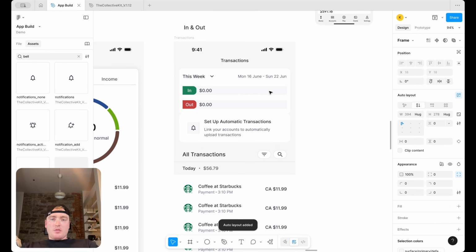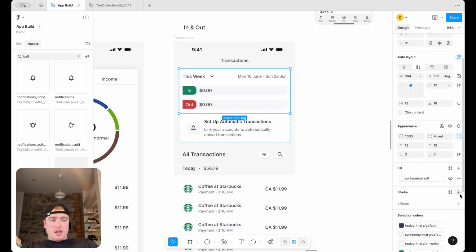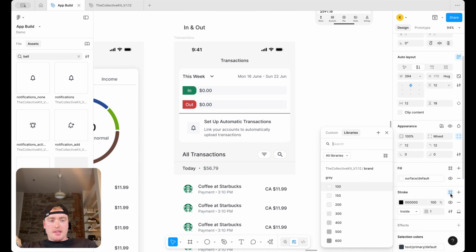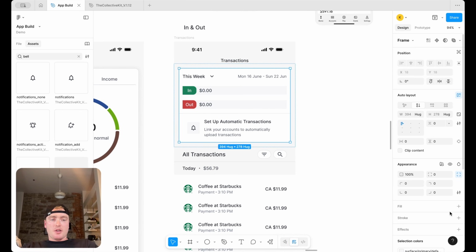So let's add some auto layout to sort of connect the two officially. And let's adjust the top radius of this to set to 0, and then the bottom radius of this to also 0. And then maybe we might want to do on the bottom as well is just a stroke on the bottom. And we're going to set that to our border default subtle. Okay, so now you can see how it's all coming together.